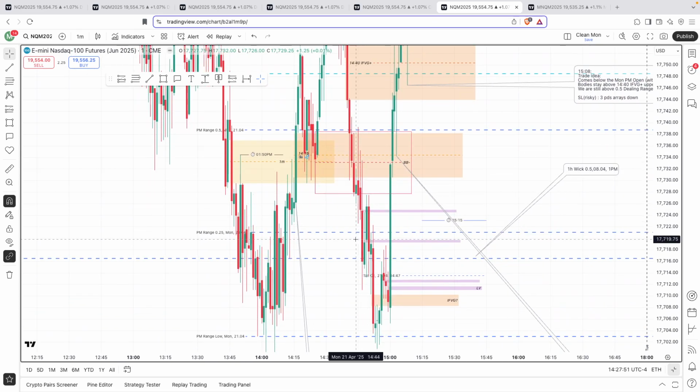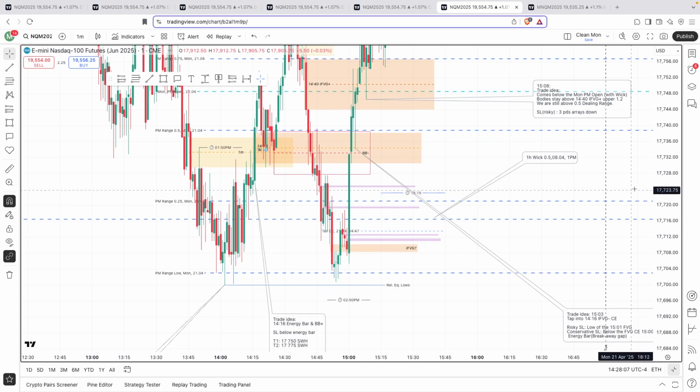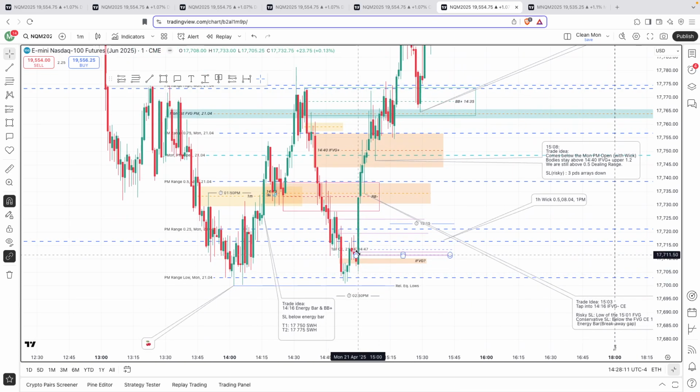So we see the resistance here, price stays below, and then we get the 1450 and see how price is in this liquidity void. And then here can also be an entry from the liquidity void down. But then we get the market structure shift. And then afterwards we get this huge candle up.